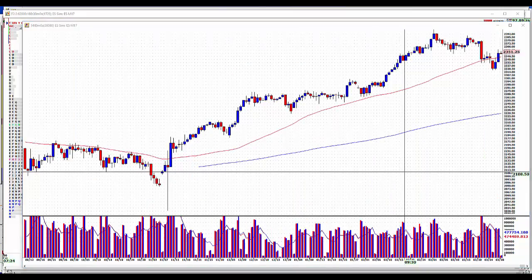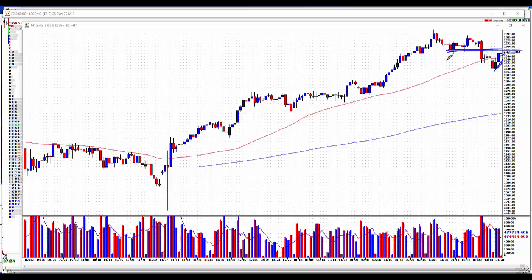Okay, looking at this, we've had 2 days of rally. We're at a break in the market, this 2360 that you can see right there. We've got a red bar right here. So did we just have a 2-day relief rally, and perhaps leg number 1, or perhaps it's leg number 2 down? Don't know. So that's what we're up against.